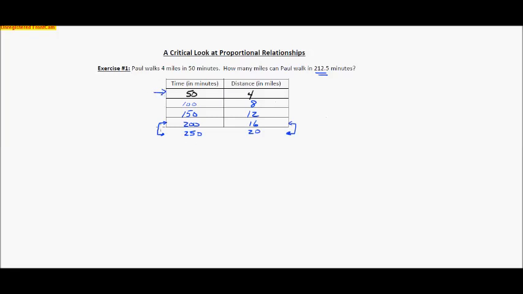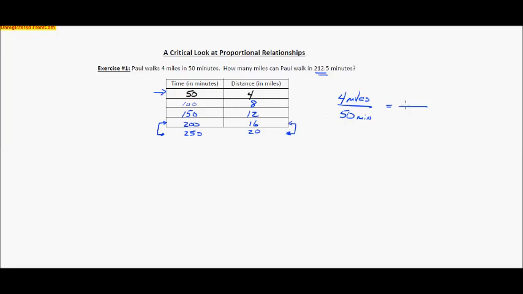And I'm going to use this original set of values that they gave me, and I'm going to set up a ratio and set it equal to another ratio, and of course that's what a proportion is. So I'm going to do that right over here. I'm going to say, well, in 50 minutes he walked 4 miles, and usually when you talk about a rate, like how far you're walking for so many minutes, you usually put the time on the bottom. So I'm going to put 4 miles up here, and it took him 50 minutes. Okay, so I'm going to put 50 minutes down there.